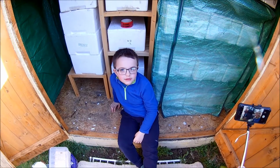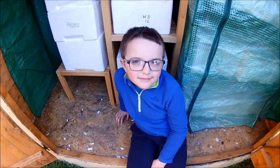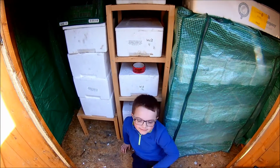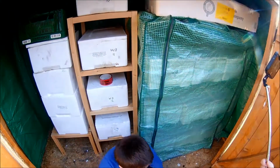This is us shooting with the 4K GoPro camera. As you can see, it's got a fisheye lens, so everything will be slightly elongated. There's Harry there. So that's our worm shed, the smaller worm shed, and we're going to have a quick tidy up and sweep the floor because it's very messy down on the floor, as you can see. So we're going to tidy that up a wee bit, so bear with me.